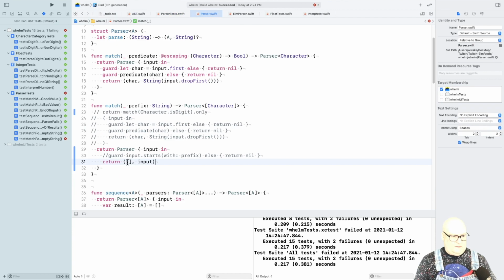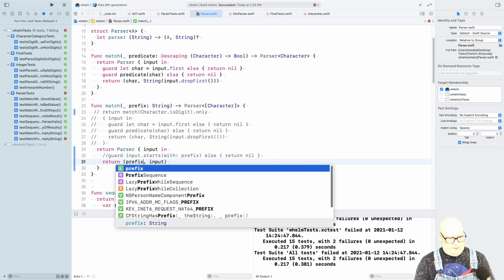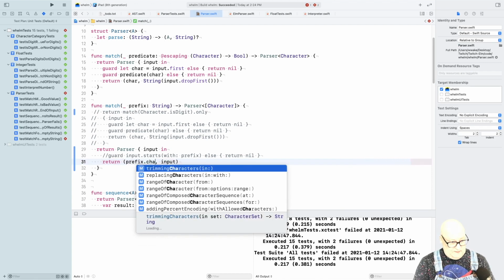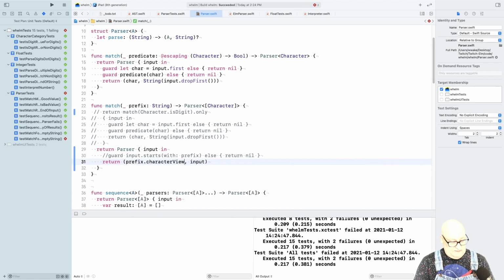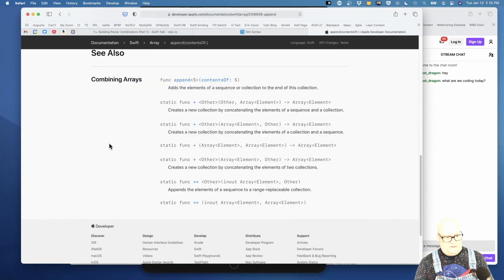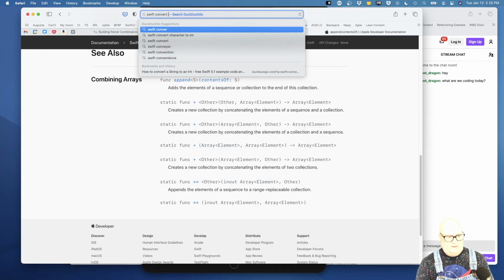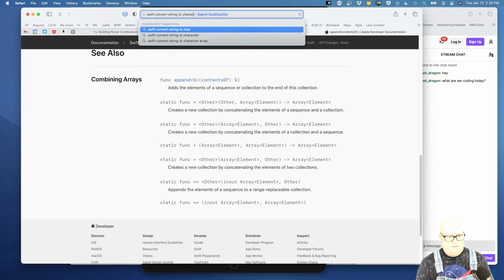Let's return. I guess what I want to return, if I find it, is the prefix, right? Prefix dot, oh, what's this thing called? Character view? Is that the one? Character array.